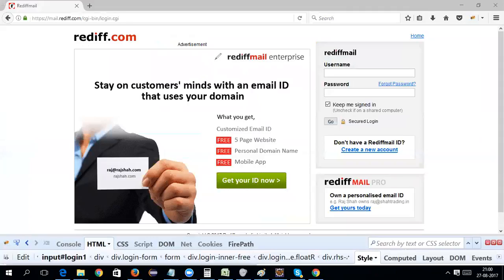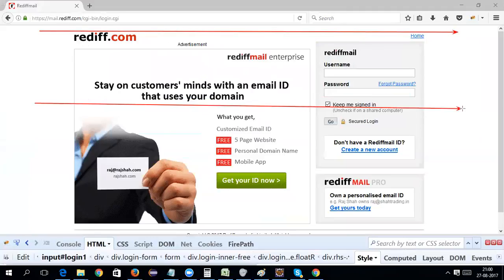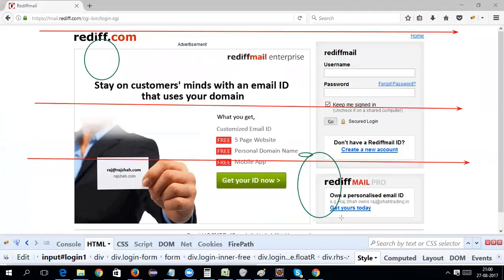it scans the page from the top left side to the right side like this. It goes down. And if there are two elements on the page with the same ID, say one is over here, the other one is over here, then Selenium will use the first one.